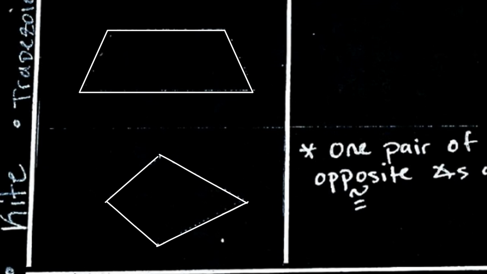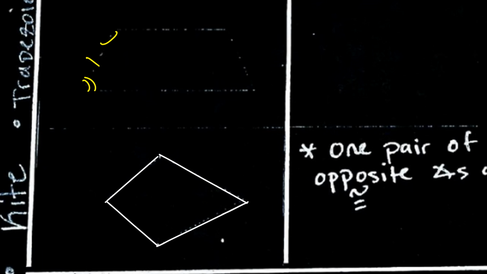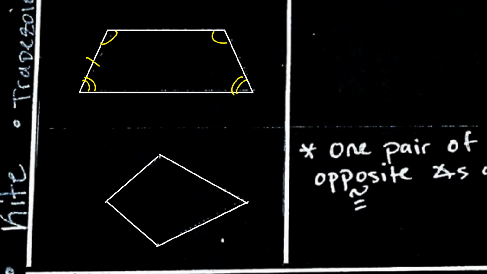When you guys think of trapezoid, your automatic reaction is to think of an isosceles trapezoid. Now, an isosceles trapezoid, don't draw this, has the sides being congruent and also these angles being congruent. However, this is only one type of trapezoid. In general, a trapezoid does not have to be isosceles.